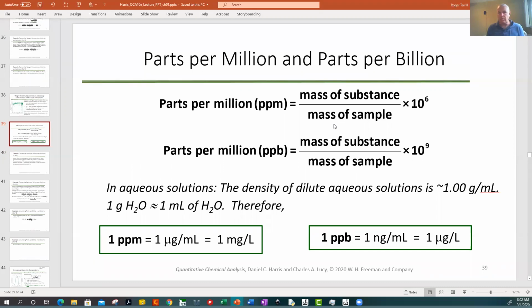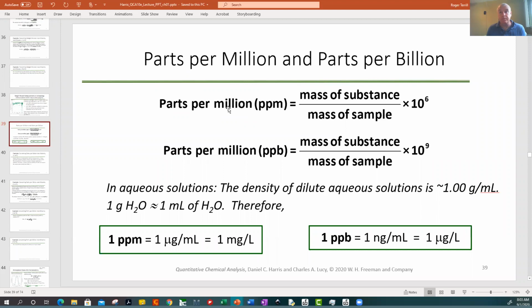So when you use parts per million and parts per billion, 99.9% of the time, you're talking about 3 sig figs, maybe 4, and that's really it. If there's something else going on, if you're working at a super high accuracy place, then you have to be careful. But those settings are very well identified. So mass of substance over mass of sample becomes mass of substance over mass of solvent or solution, because they are the same to within a few parts per billion.